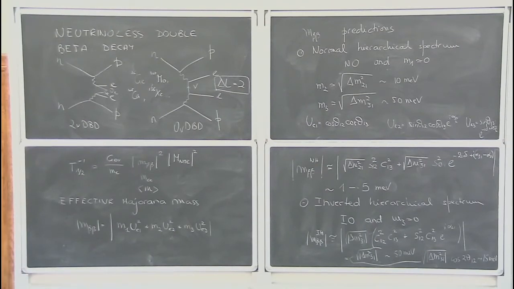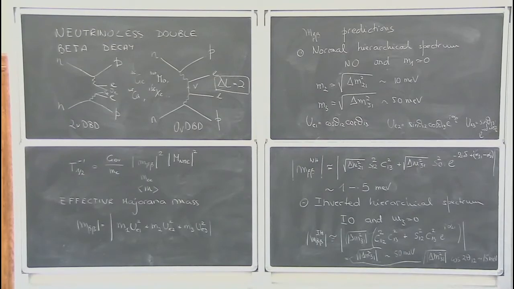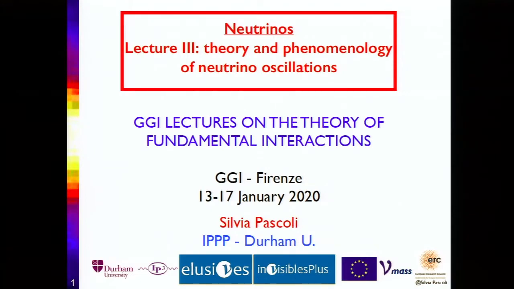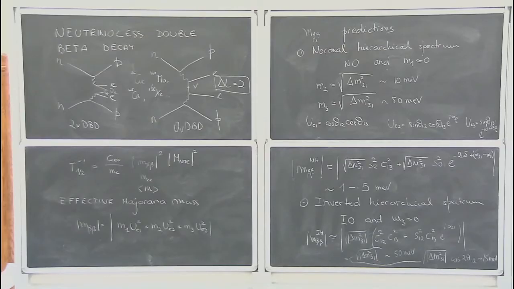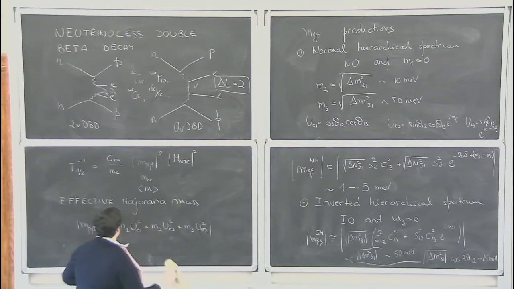Okay, so these are the predictions. The fact that you have here 15 millielectron volts and here 5 millielectron volts turns out to be quite important from a phenomenological and experimental point of view, because now if I have a measurement, then I can distinguish between the different spectra. And indeed, neutrinoless double beta decay is now being considered a way to get information on neutrino masses. Of course, under the assumption that this is the main contribution to this process. Yes. So, generically, now if I look at any value of the minimal mass, so I look at all possibilities, what you get is plots of this kind.